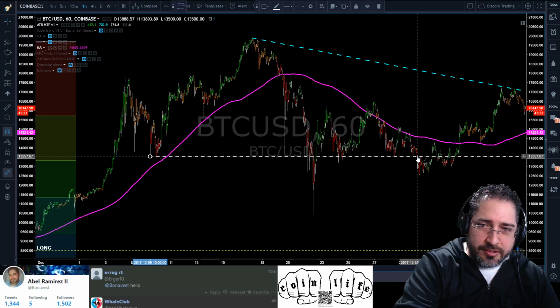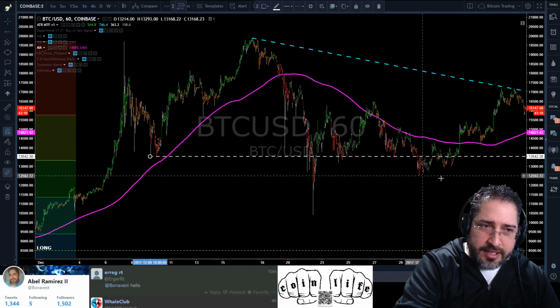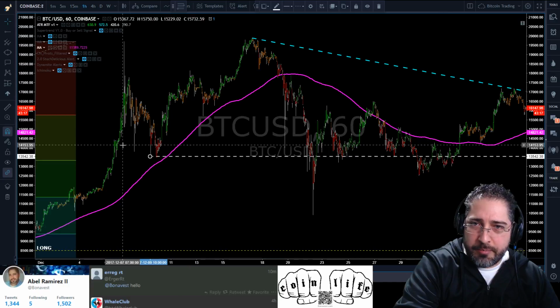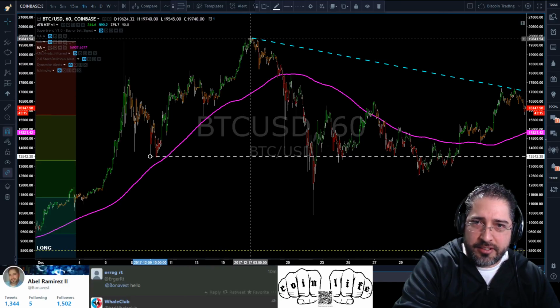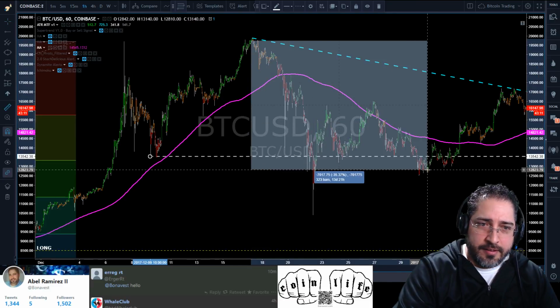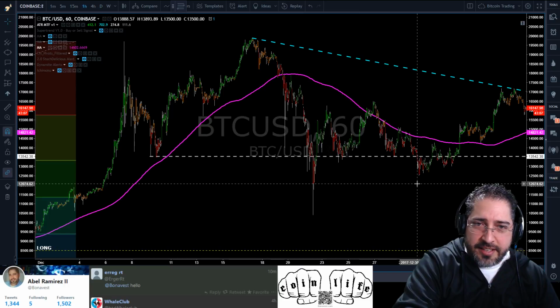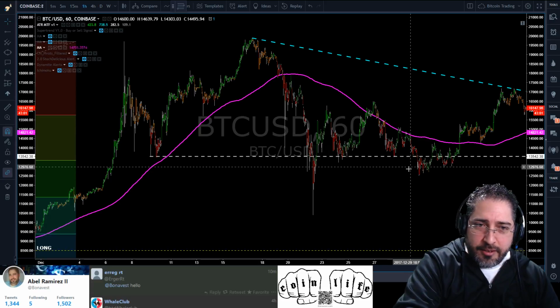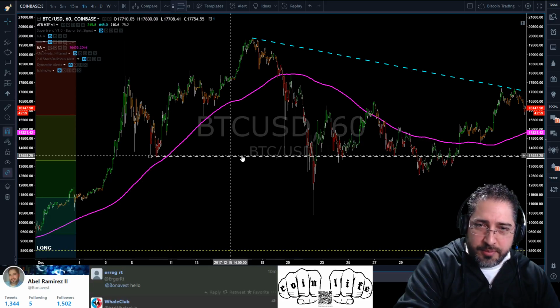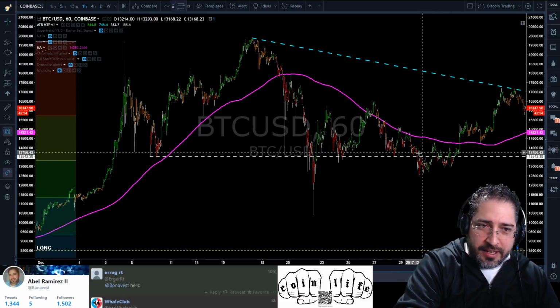In this particular case, because of the overall market trends, this was already kind of a lower price point compared to where it had been. I mean, this is literally how many percent off of the top? This is 35%, and in the cycles of Bitcoin, a 40% pullback from an all-time high is a typical thing. So if this is already at a 40% mark, you know that this is a pretty good, strong support line. Would you rather be selling here or would you rather be buying here?